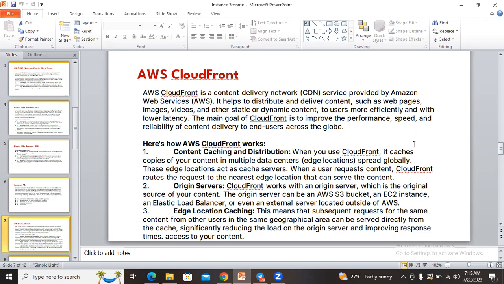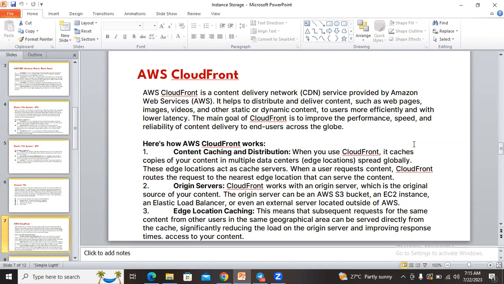So talking about AWS CloudFront, the other time when we were celebrating Lagos being positioned as an edge location, we talked about CloudFront as a content delivery network service that AWS provides for their clients. This is what enables individuals to distribute their content, maybe through their web pages, maybe their images, their videos, in a dynamic way or a static way.